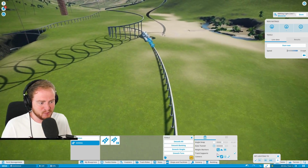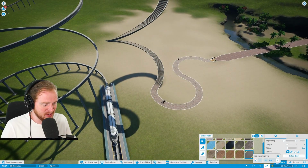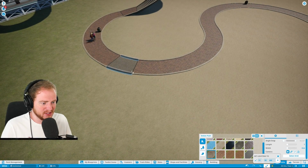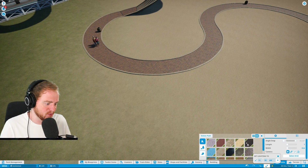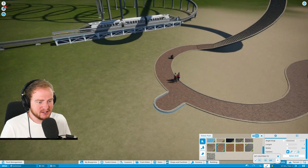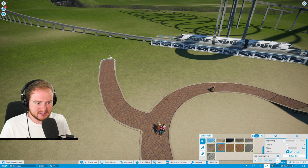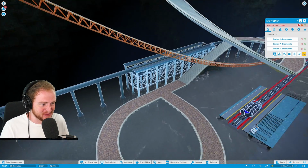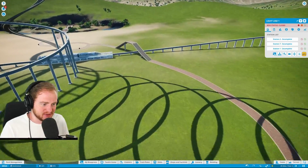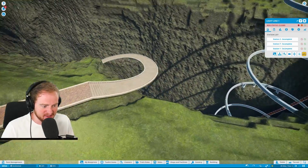Anyway, we will inevitably, annoyingly, have to do a path as well, because the game basically won't allow you to only have transport rides to areas, because if people don't want to go on it, they get stuck. It's kind of a weird situation, honestly. It really bugs me, so I'm going to do that. I've done all the path. It took me so long. But there we go. So it kind of does this little bit here. I don't know. It looks fine.